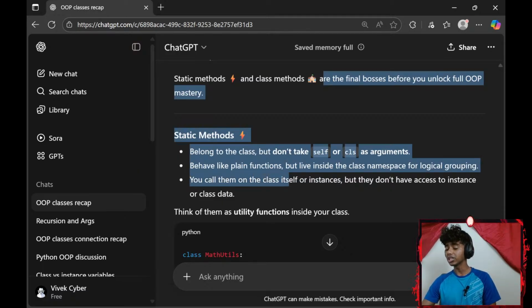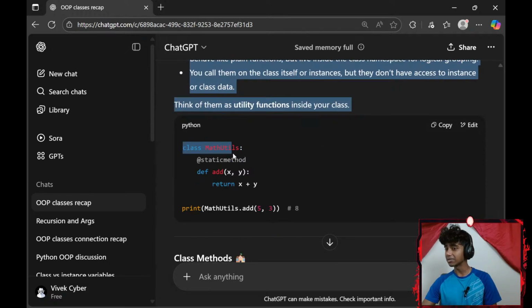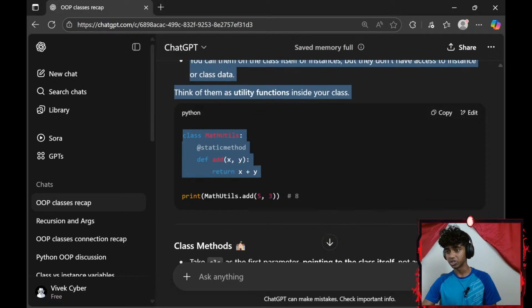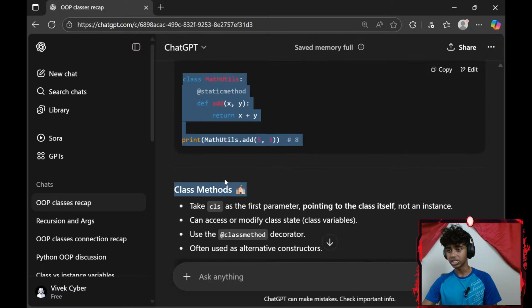You call them on the class itself or instances, but they don't have access to instance or class data. Think of them as utility functions inside your class. Class MathUtils, static method, define add x, y, return x plus y. Print MathUtils.add(5, 3) returns 8.